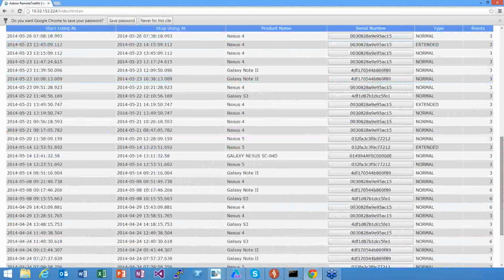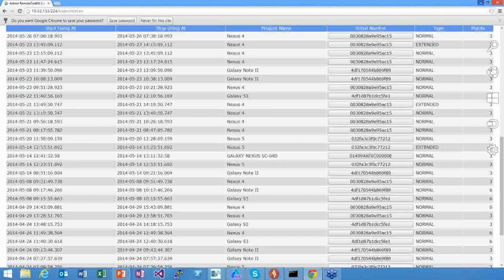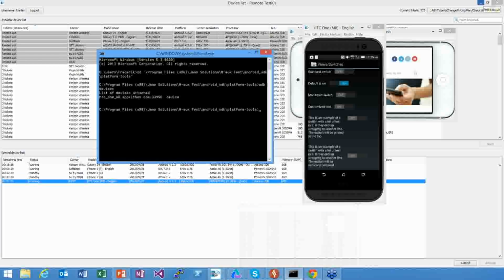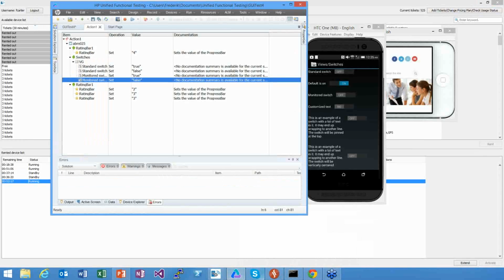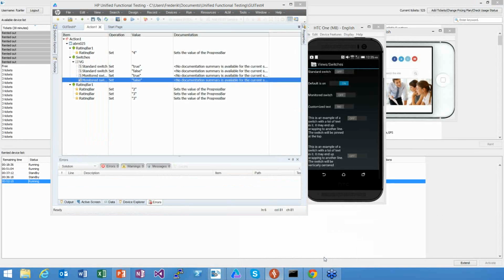So you can manage devices and users, and then users can manage their own applications by uploading the applications directly to the devices. And then finally, what I also want to show you in this webinar is the integration between our on-premise cloud and M-eux Test, and our integration with the tooling from, for example, HP. So let me give you an example of how that works. So in this case, let me pop up HPUFT, and let me pop up the device manager from Jamo Solutions.